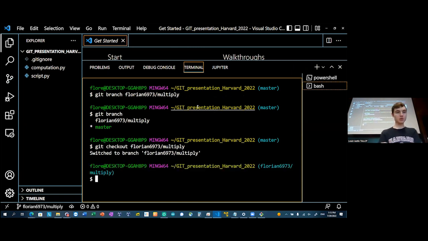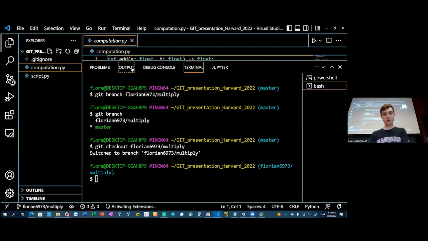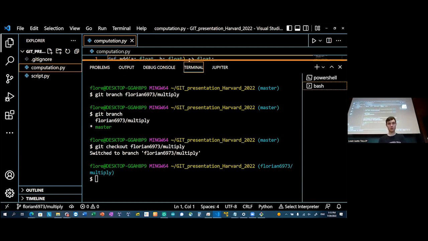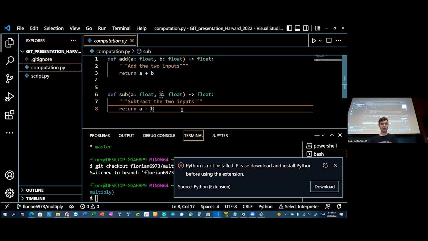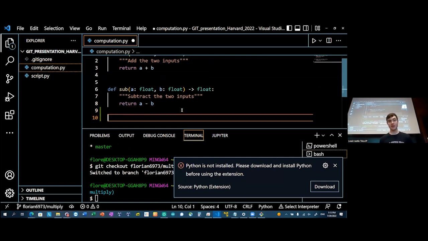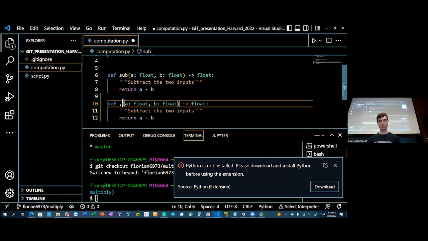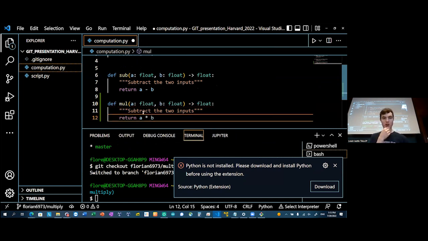And then you can go into computation.py. You can just copy paste that and add a multiply function, which will be very groundbreaking again, which just multiplies the numbers.